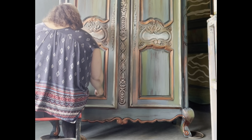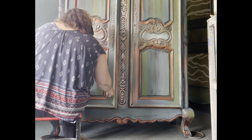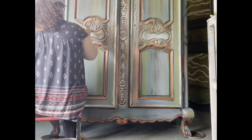I decided to go on the inside of the outline, the trim of the panels, because I felt like that would really make the copper stand out a lot more.